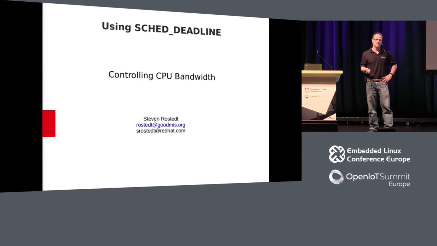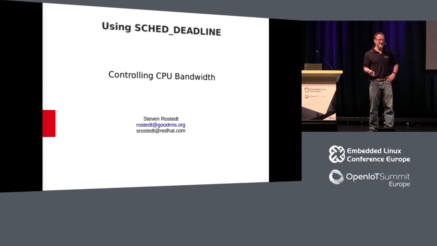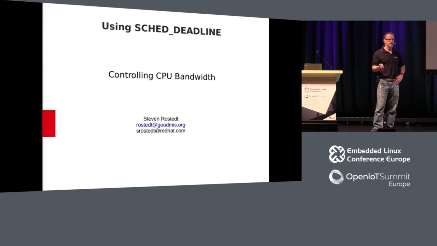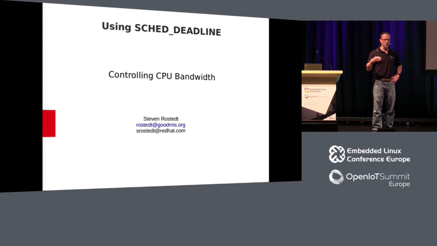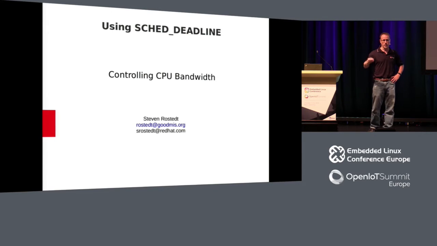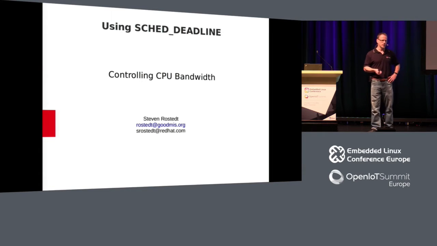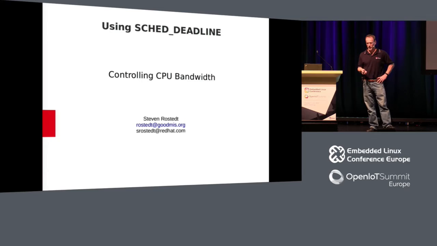I also support 3.10, 3.12, and 3.18. 4.1 and 4.4 as well. 4.6 is end of life now. Development has moved to 4.8. When 4.9 comes out, if that turns out to be the long-term stable, they're going to develop on that. That's going to be what I'll support later — I'm not going to support anything from 4.4 up until probably 4.9, if that becomes a long-term stable. Anyway, that's not what I'm talking about here.